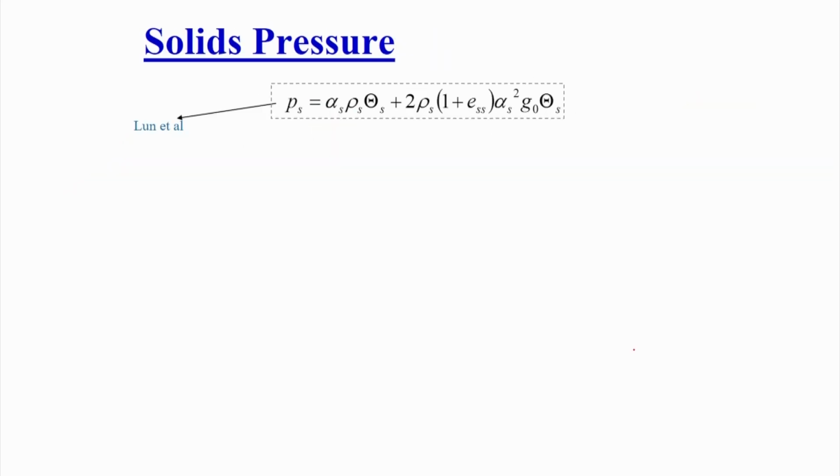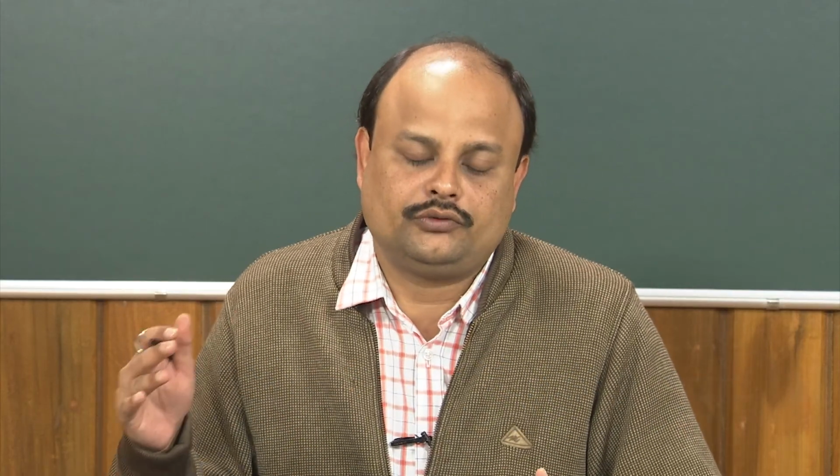But that is the way it has been defined. In the next class, I am going to discuss the solid pressure term also, and then we will see how accurate the Euler model is, how to use that model, and after that we will discuss the limitations of the Euler model, and then we will move towards the Euler-Lagrangian model, which is also called the discrete phase model. Okay.